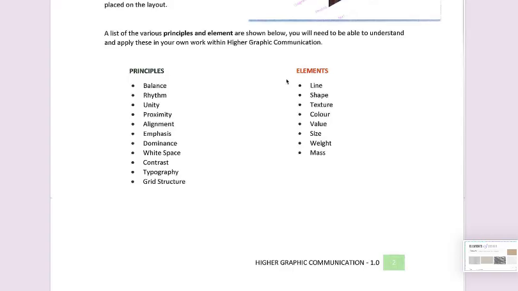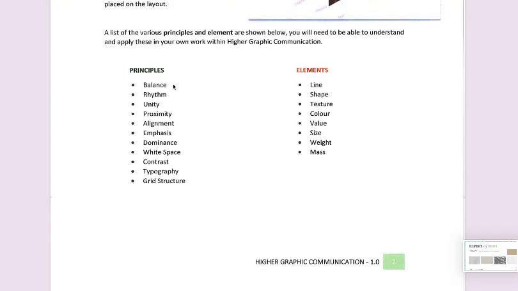Now you have elements, but for you to have a good graphic, a good design, you have to use these elements in accordance with some principles. There are conventional principles in graphic design.